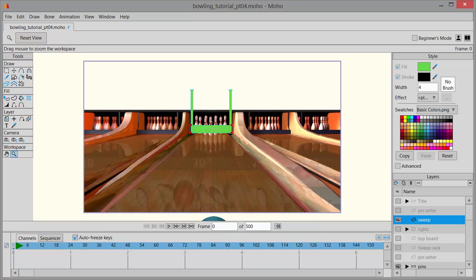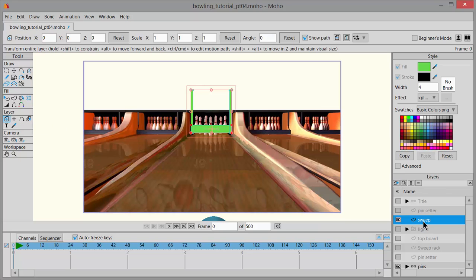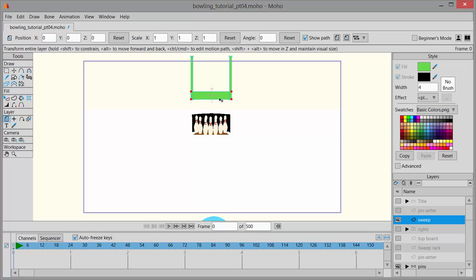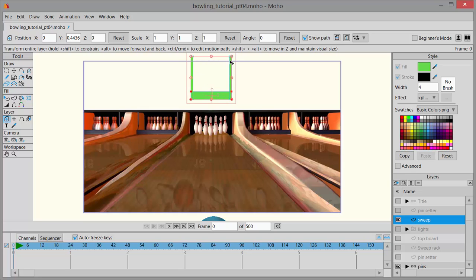Now we need to move those up and out of the way. They aren't going to start down there. But when you move them, be sure that you hold your shift key down because you want them to go straight up from where you placed them. You know, the whole point of getting the placement correct was actually building them down there in front of the pins. So we don't want to mess that up. So go over here to transform layer, and then right now I've got sweep active. So I'll hold shift and I'll push this up, and I'll even push it up so that the top's showing beyond the stage area. That could be helpful later on.